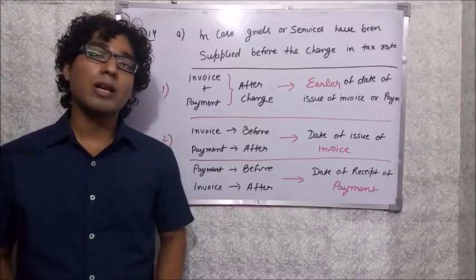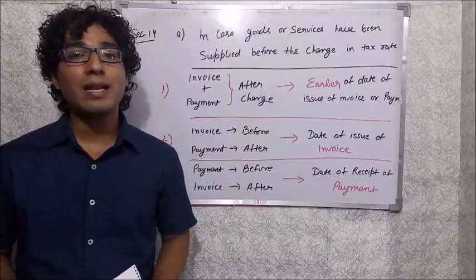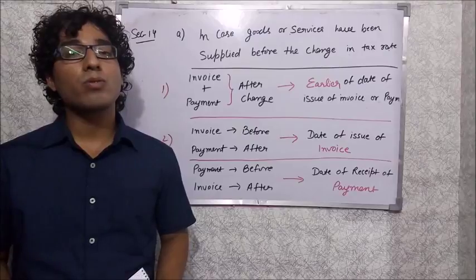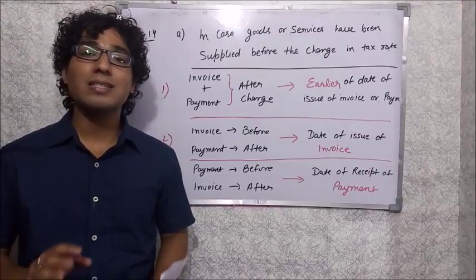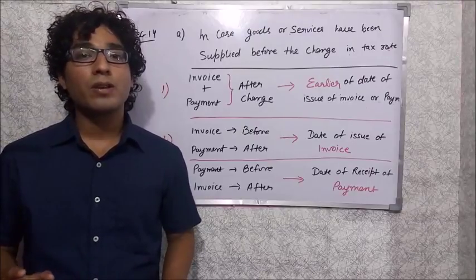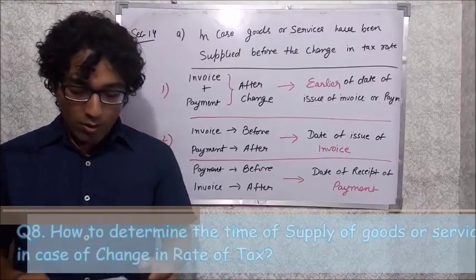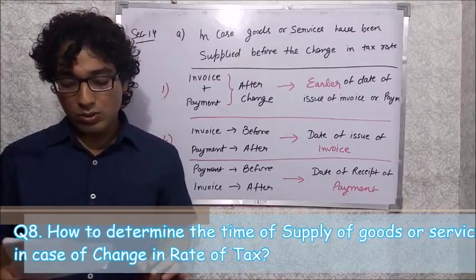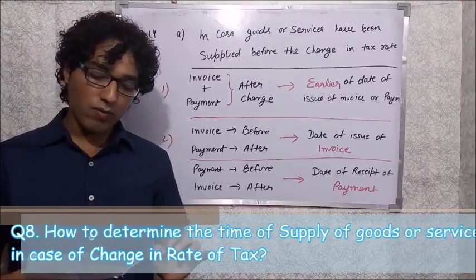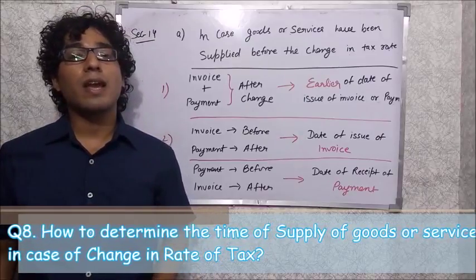So it is very important to determine the time of supply of goods or services in case there is a change in the rate of tax. So the question is how to determine the time of supply of goods or services in case of a change in the rate of tax.